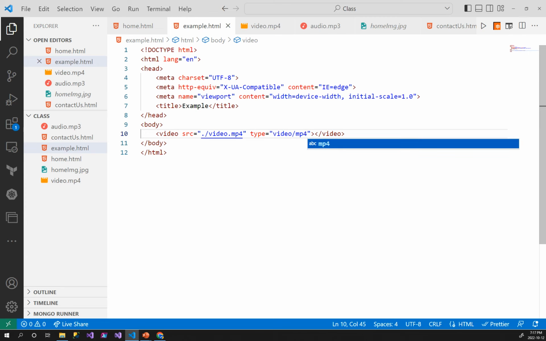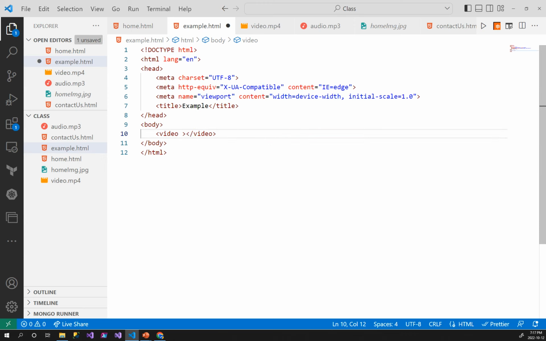Okay, so actually I made a mistake. It's not right here that we pass the source. We pass the source inside the source element. My mistake. Right here inside the video element, what we pass is the width. For example, the width of the video. This is something that you don't pass for the audio. Why? Because the audio doesn't have width or height, because it's just sound. Okay, but the video, because it's something we look at, we have to pass the size of it. So it's going to be 320 pixels, for example, or let's make it 300 pixels, and then the height will be 300 pixels as well.